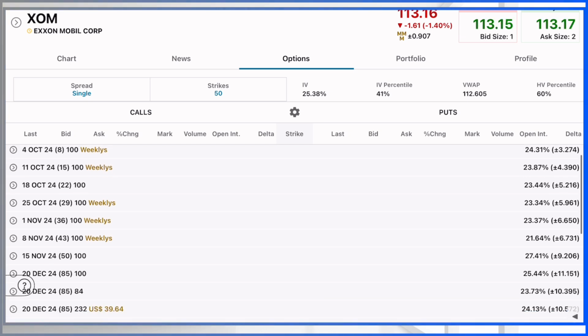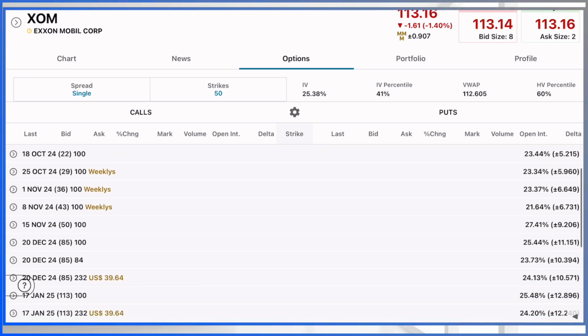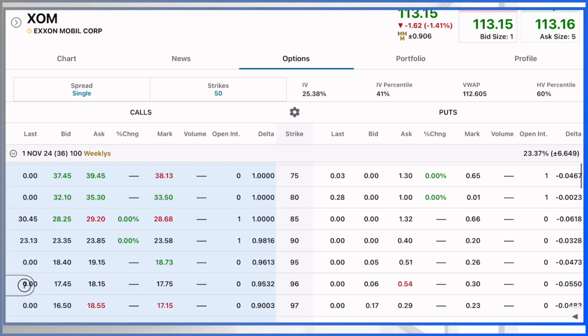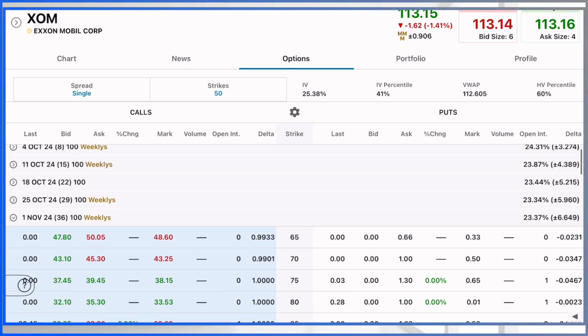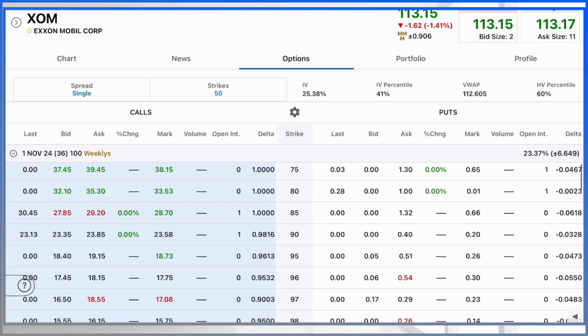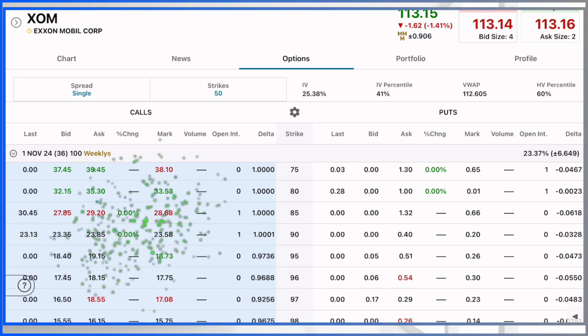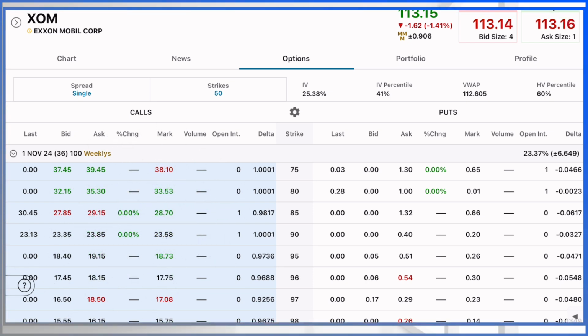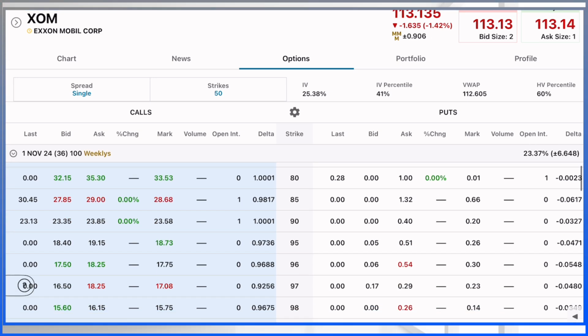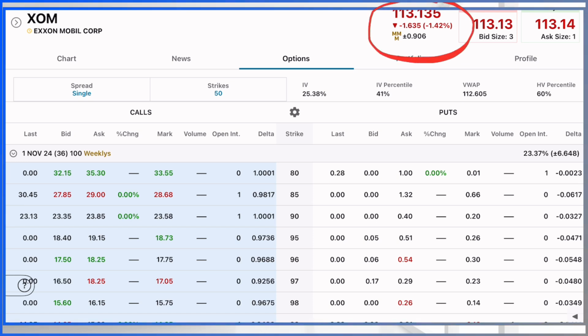We want to select an expiration date that's generally 30 to 45 days for this strategy. So when we open this up, this is ExxonMobil, and as we look through these numbers, pay attention here. On the left side of the screen, we have calls, and that's what we're looking at, calls on ExxonMobil. ExxonMobil is the stock we're looking at. So if you want to get an idea, right now it's trading, you can see the trading price is 113.